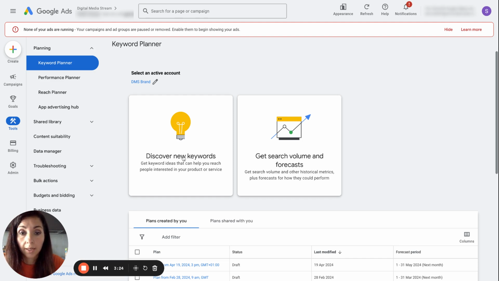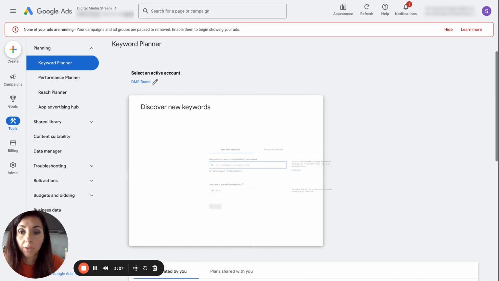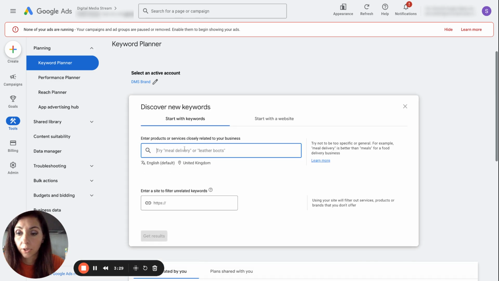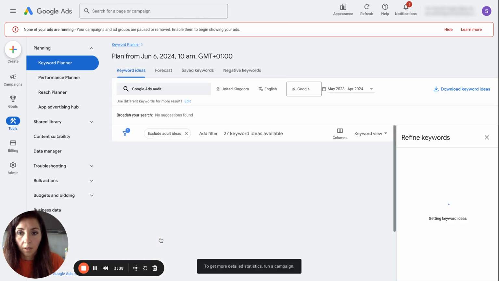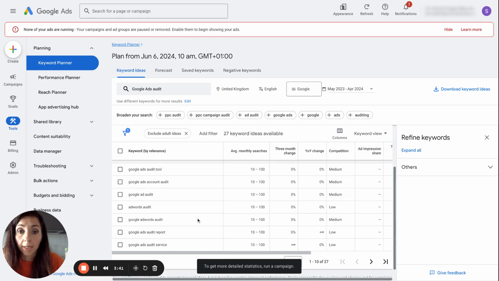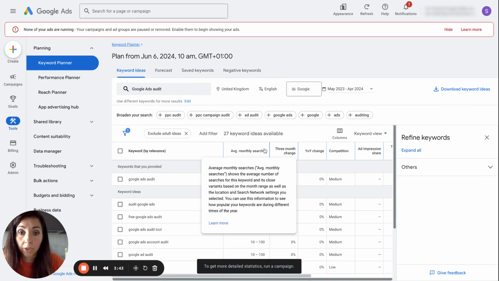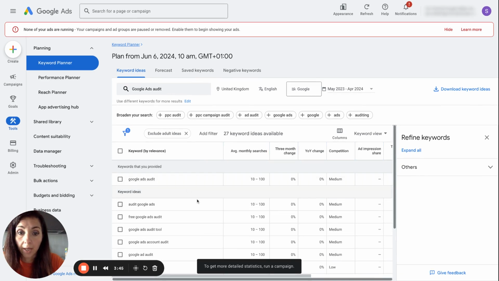You can click on Discover New Keywords and search for, let's say, Google Ads audit. And Google can tell you exactly the monthly searches and the volume, and you can pick and choose the keywords that have higher volume.